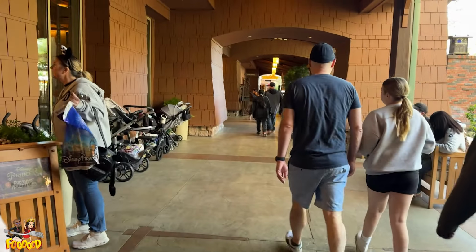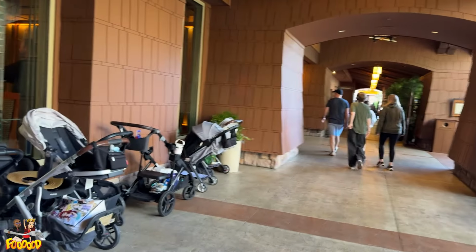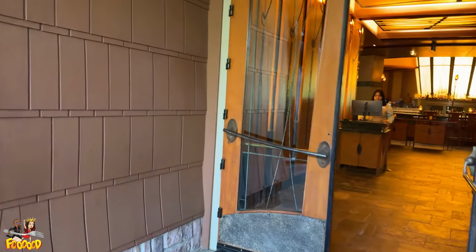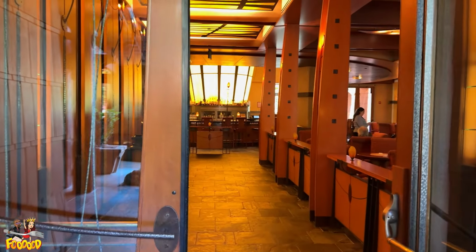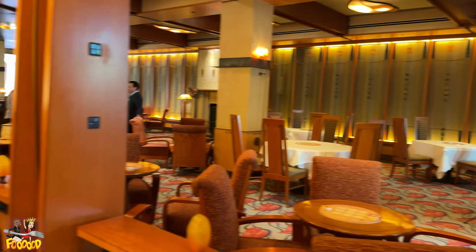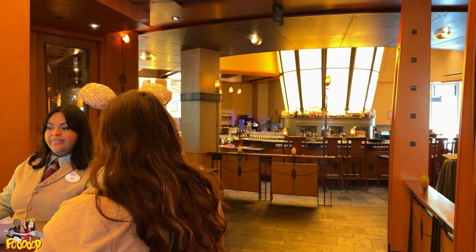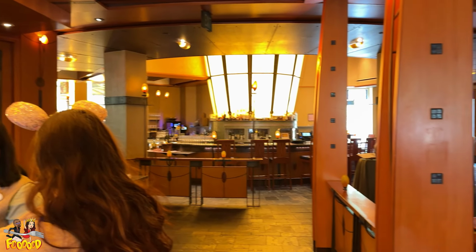But the hotel there is really nice. We didn't get a chance to see any of the rooms. I think they may have been full. I can't remember exactly. But, you know, they have some fireplaces here. It definitely reminds you of a little Disney area. But it's really nice. I could tell this place is really new. I haven't seen it before. It wasn't even on my radar in terms of hotels to stay at. I do admit that it is a little pricier.